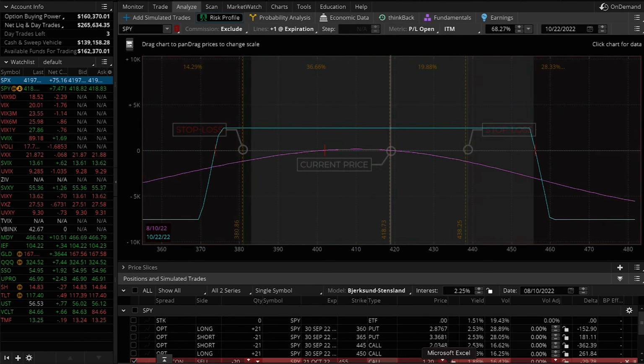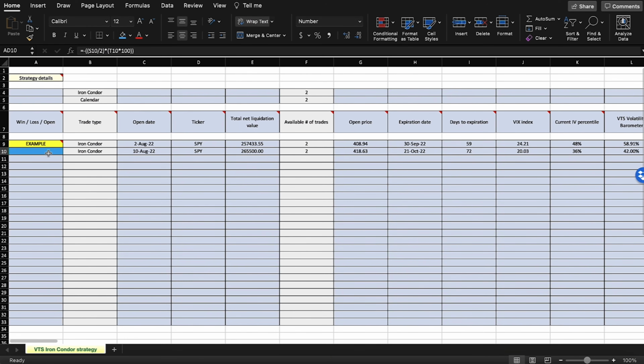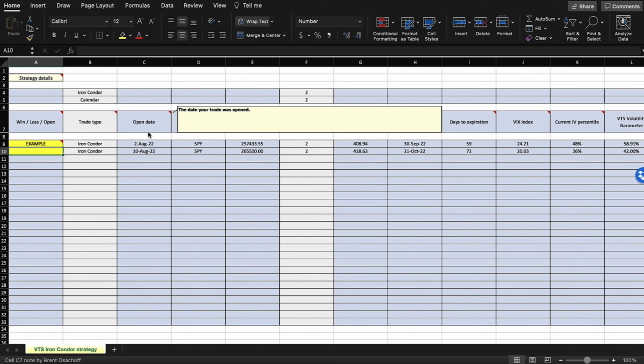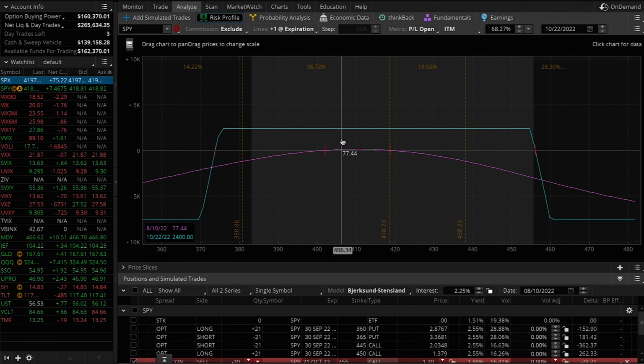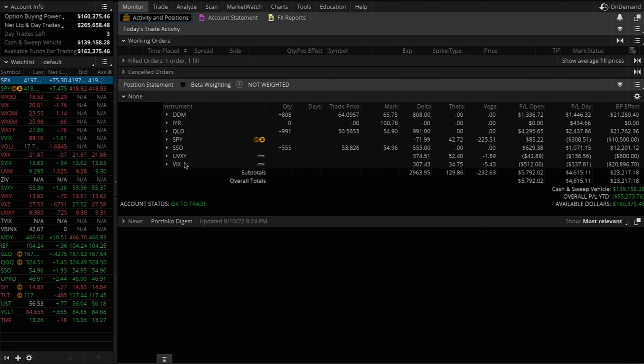So assuming that I just executed that, remember it just takes a minute or two. The last thing that I would do is I would turn this yellow, meaning that it's a live trade. And now every time I look at my spreadsheet, I can just see if I have live trades or not. Because remember, we have multiple different option strategies. This spreadsheet is just for the Iron Condor strategy. But if you have 5 or 6 and you're just going across the page and looking for your trades, it's easier to find them in a spreadsheet than it is to go here and try to remember, oh, I had this trade or that trade, or go into here and try to determine which ones of these are options and which ones aren't.